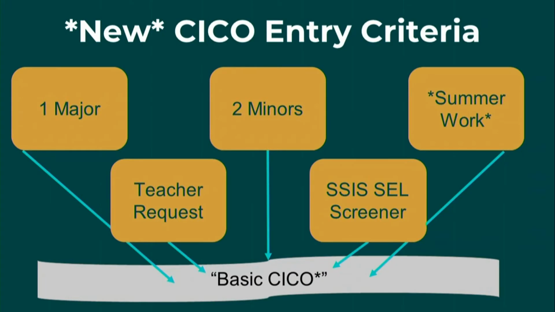We kept the teacher request. However, we tightened it up a little bit. We didn't have any formal way to request. There was no formal request for assistance, as you might have heard in your PBIS training. So now there's actually a form that you have to fill out. You can't just go to the school counselor and say, hey, I need some help. But we're trying to be flexible.